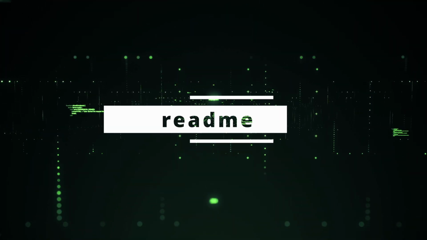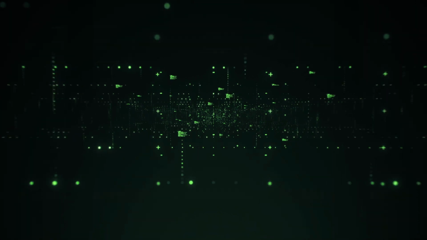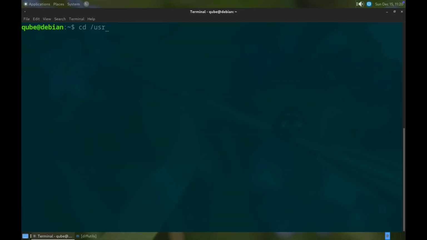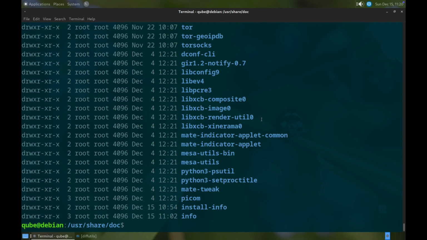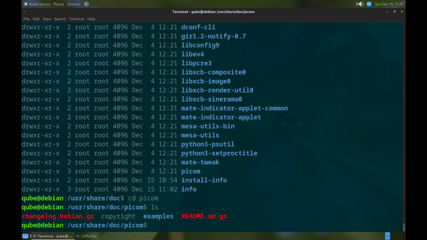Many software packages installed on your system have documentation files residing in the /usr/share/doc directory. Most of these files are stored in plain text and can be viewed with the less command. But some of the files here have a .gz extension. That means it is zipped. Use the zcat command to view them. zcat is the same as the cat command but for gz files.